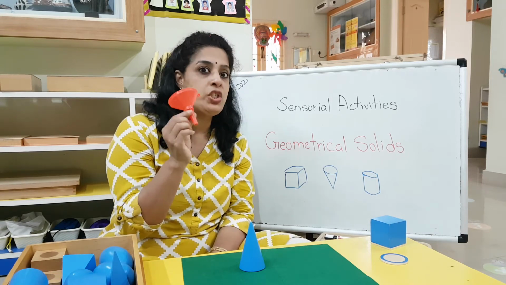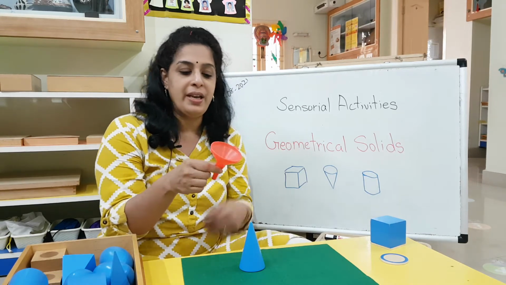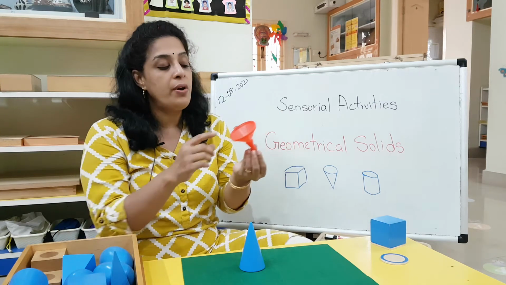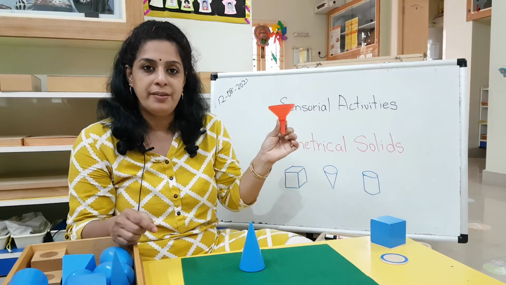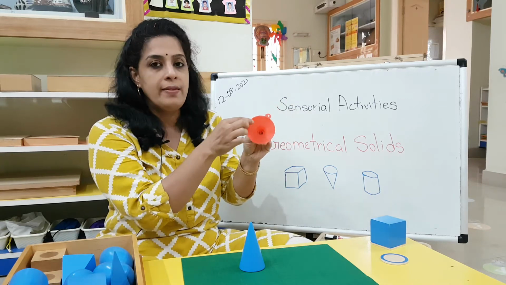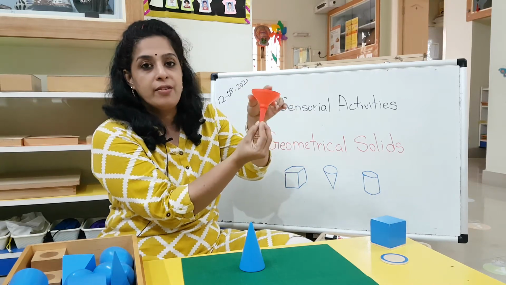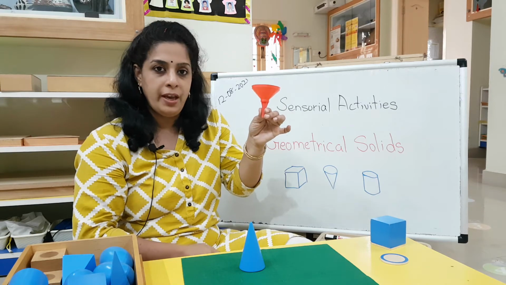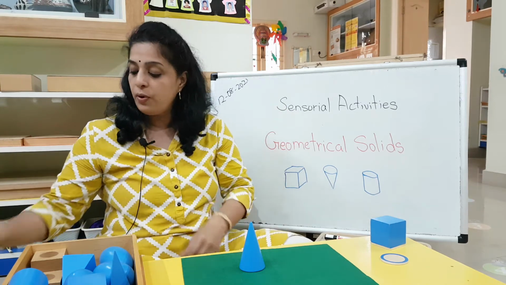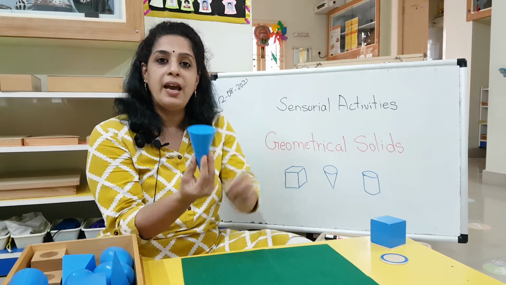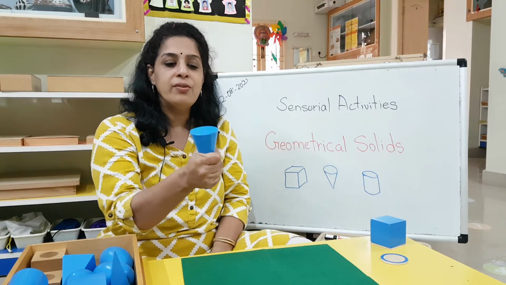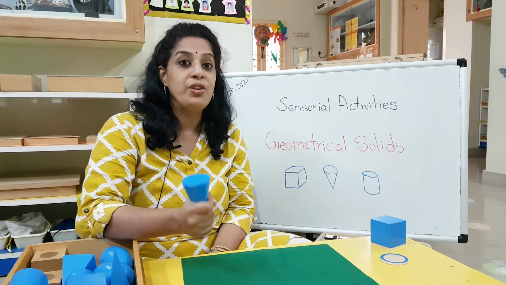Yes. I will teach you how to use this material also one day. This is called a funnel for transferring water. It is also cone shaped. You see that? It is a circle on one side and it tapers down like this. Cone. Okay. So there are so many uses for cones. That is why you can put ice creams into it and have it easy to hold. So each shape has its own use.